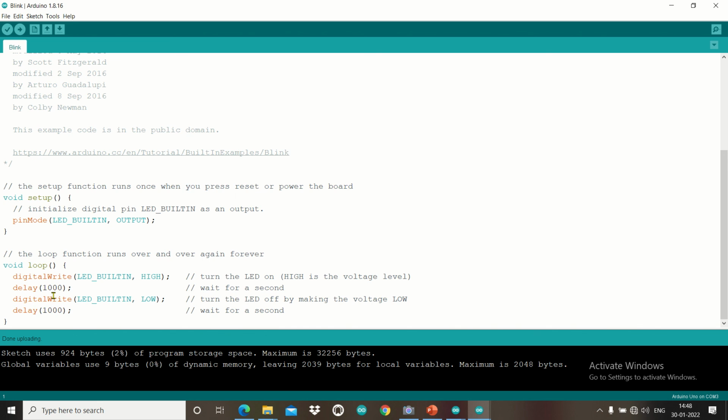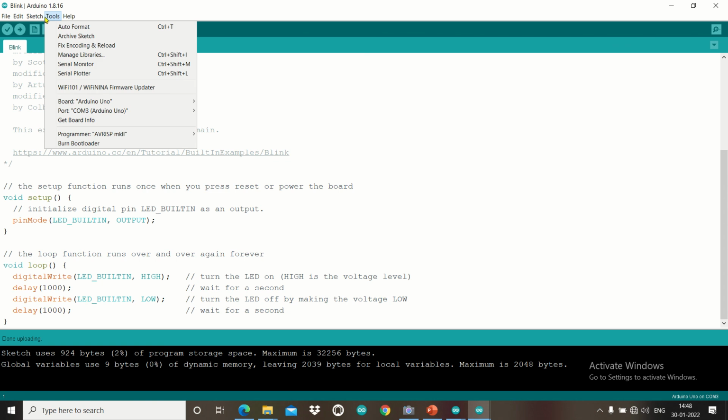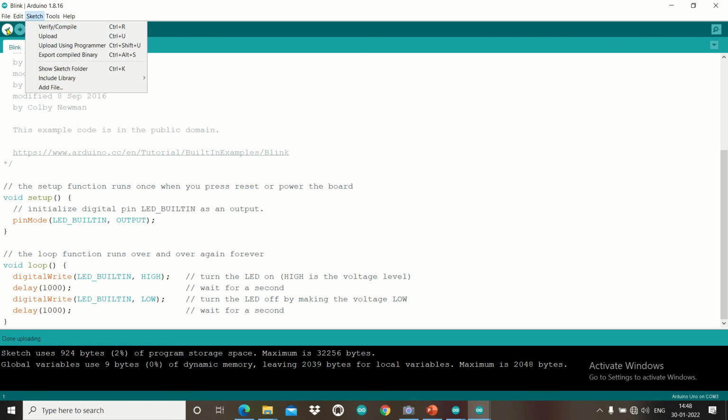More importantly, I would request that you kindly follow the particular steps that you have to take care of while uploading a program. You have to connect your Arduino to the PC, then go for verification, then you can upload. If there is any error during the verification, it will be clear to you. So this is how you can simply upload a program to Arduino UNO, and that's all with our experiment 1.